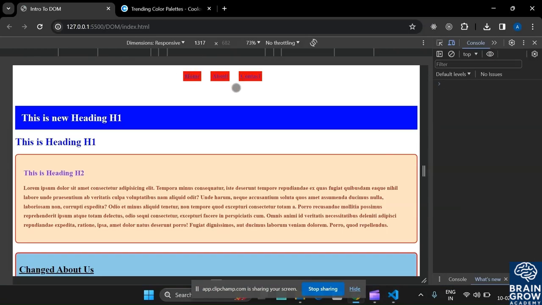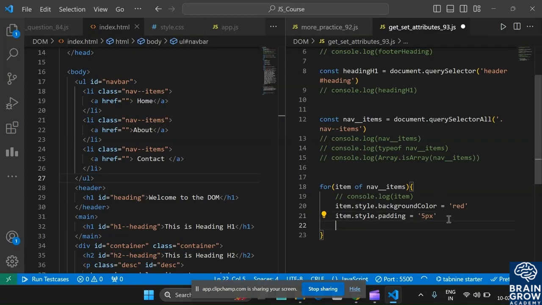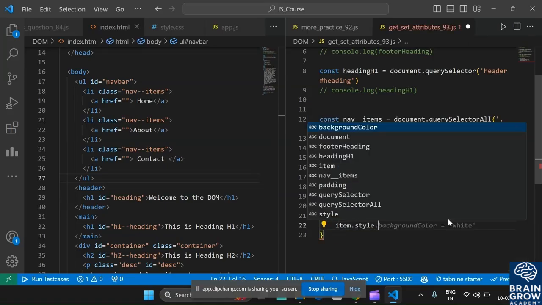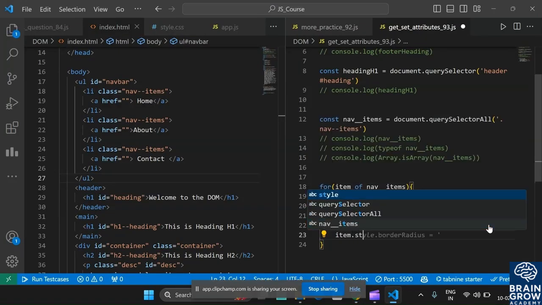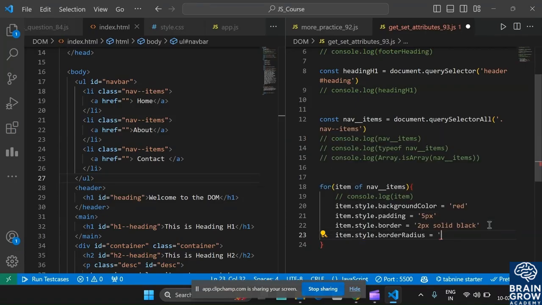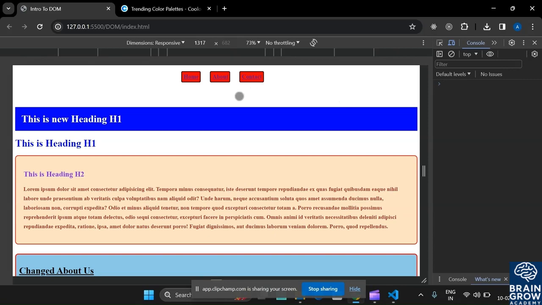So it will apply padding, and also give item dot style dot border is equal to 2 pixel solid black. So yes, and after that let us apply some border radius, style dot border radius, and give 4 pixel. So now it is looking good.